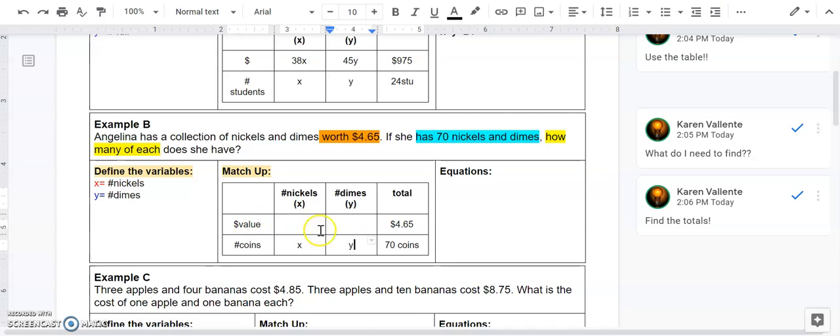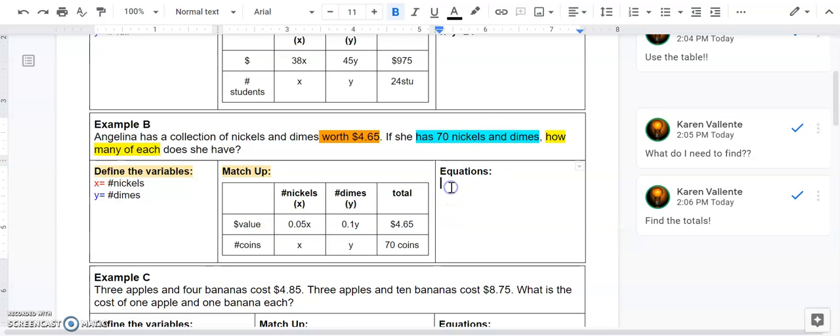Okay. This other row, the value, notice my word problem, it doesn't have anything else in it. There's no other numbers. That's because we're assuming that you know the value of a nickel and a dime. Okay, so the value, every nickel in my collection is worth 5 cents, 0.05, not 0.5. Okay, every dime that I have is worth 10 cents, 0.1 times however many dimes I have. That would be the value of my dimes. This one's the value of my nickels. Okay, once we're here, we go row by row.